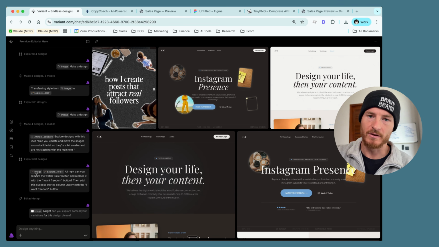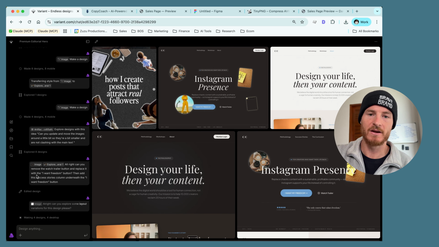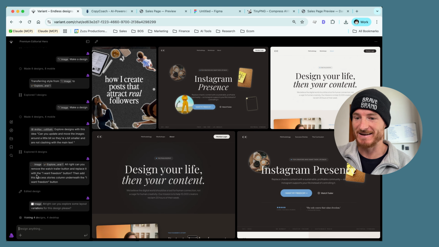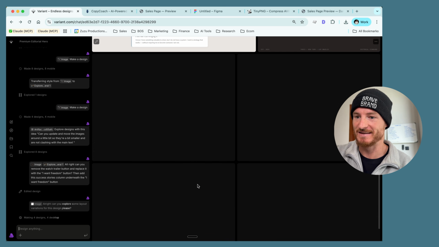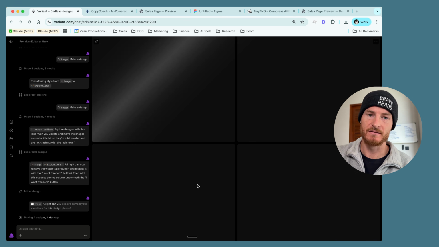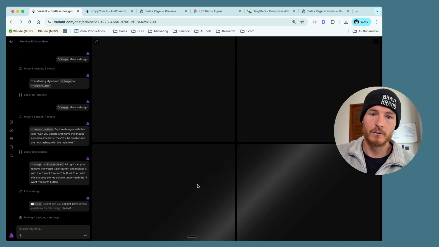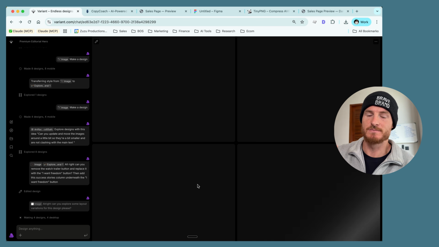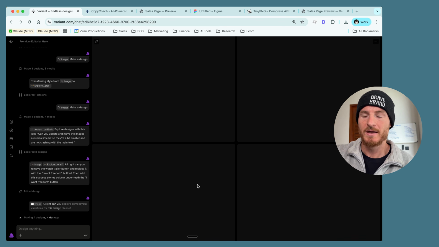And it might be coding things that you don't want it to do. So Variant is great just for getting variants, exactly what it says on the tin. And I can go back and forth until every single section is looking awesome. So now I'm just going to work my way through the sales page and make sure each section is on point, matching those initial design references that Danielle said she liked. All right, I'm going to get to it. Once that's done, I'll show you what the design looks like, and then we'll move on to the other pages.